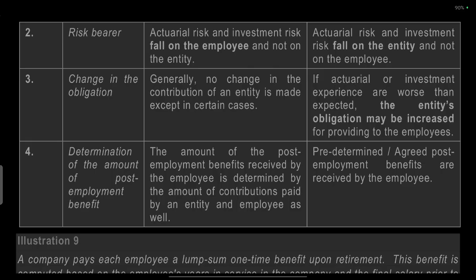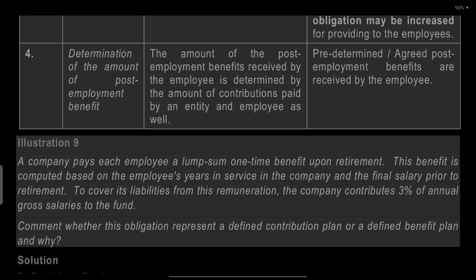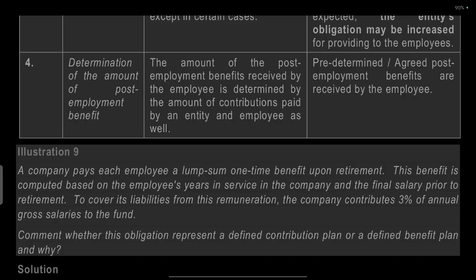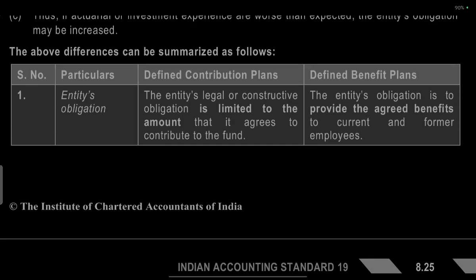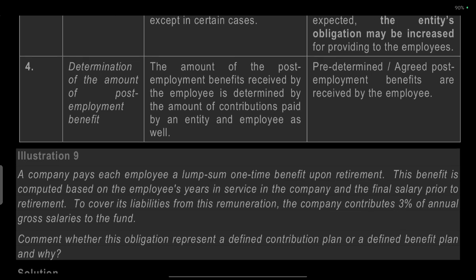Determination of the amount of post-employment benefit. In a defined contribution plan, the amount of the post-employment benefits received by the employee is determined by the amount of contribution paid by the entity and the employee, as well as investment returns. In the case of a defined benefit plan, the predetermined and agreed post-employment benefits are received by the employee.